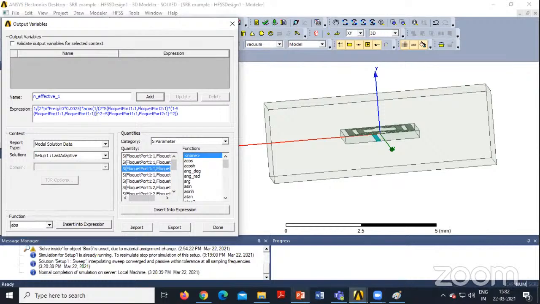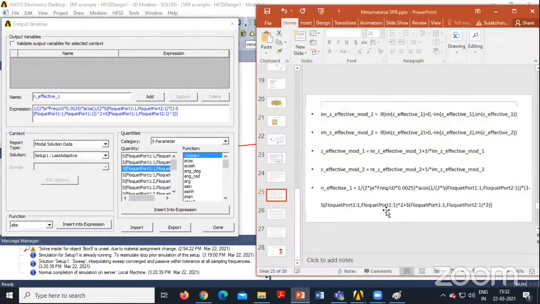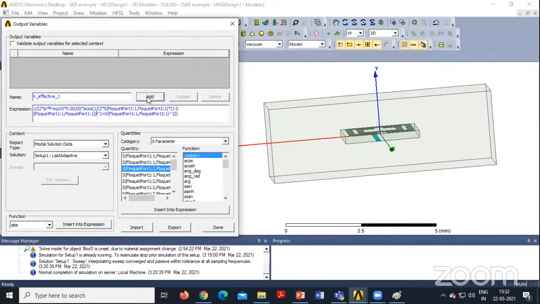That's the reason. Let me check this formula here. No, it has not given 1 minus whole square. Okay, anyway, this is the expression. Now we can add this. So this is added, like that. Okay, now this is added.